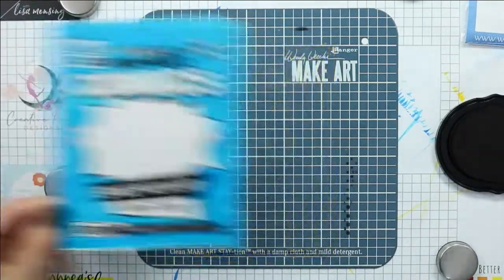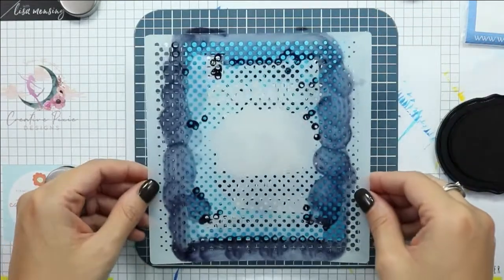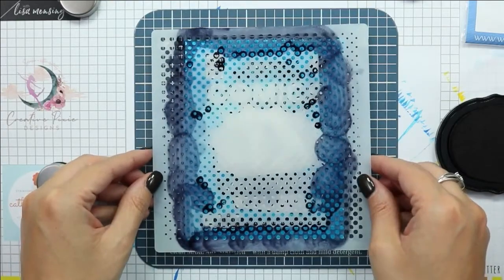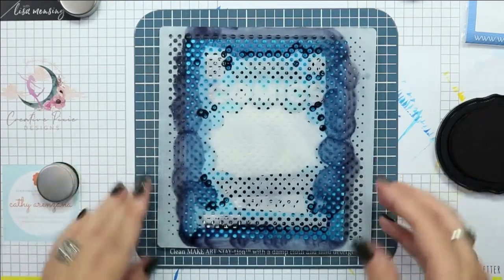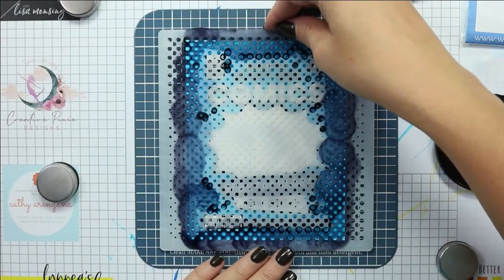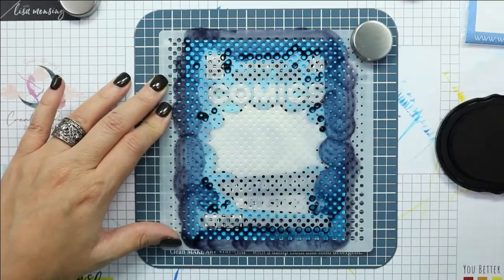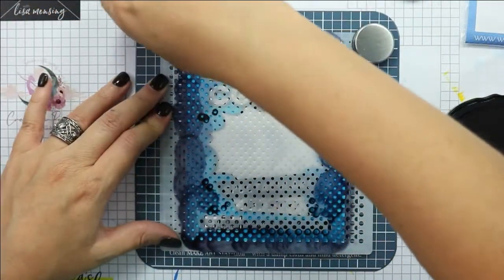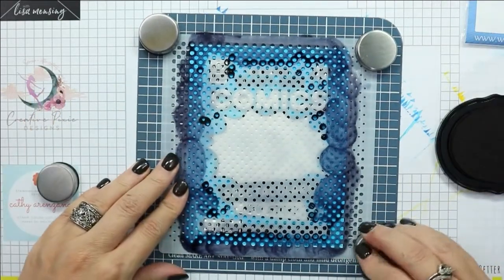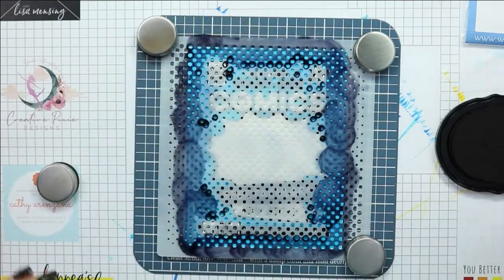So there's what the first background looks like, and I will do the same thing with the second one. Now I didn't clean my stencil in between. I was just very careful to lay it down without moving it or shifting it. And then I will do the same thing again. I'll use a finger dauber and go over the large portion of that area. And then I come in again with a Q-tip just to cover the small areas.